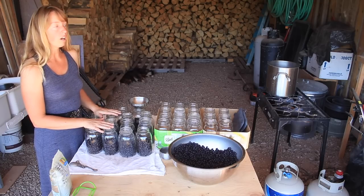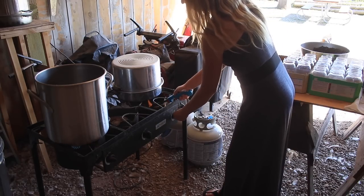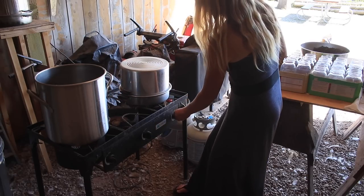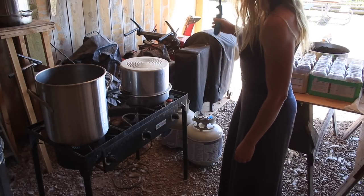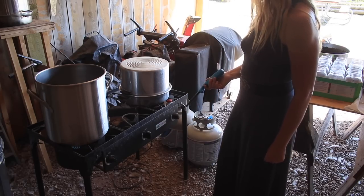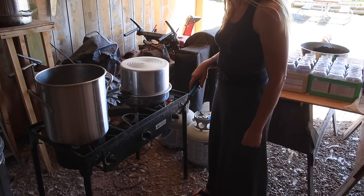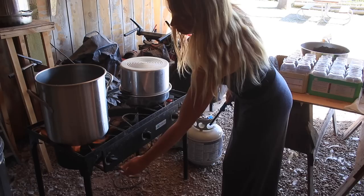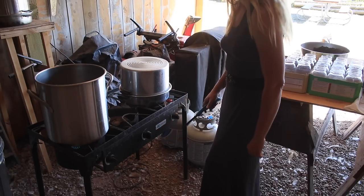What you're going to do is pour boiling water in, put the lids on, and get them in the canner. If you've never used one of these propane burners before — some come with igniters, but this isn't a very fancy one so I just use a long handle lighter. It runs off one little propane tank; I've got a spare because I didn't want to run out in the middle of canning. They come in triple, double, or single burner models. This is a triple, though I'm rarely using more than two at a time.